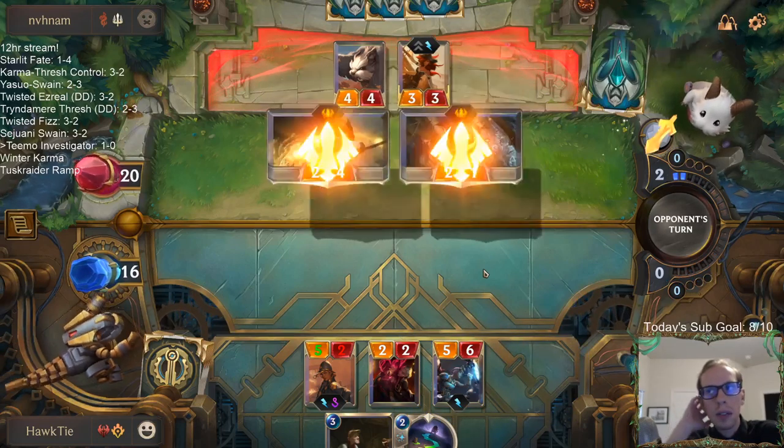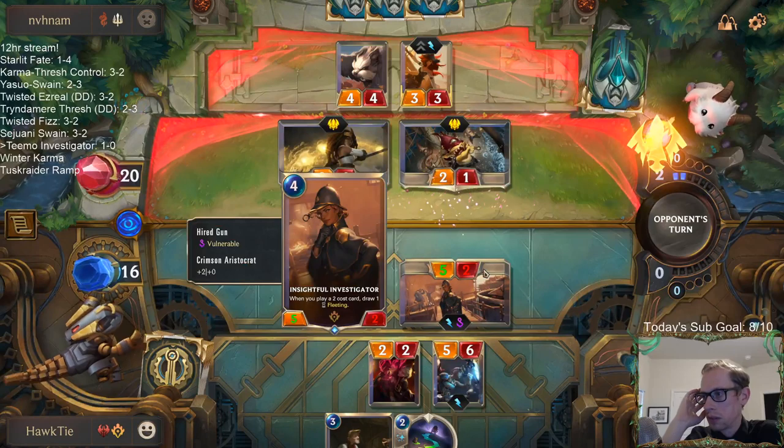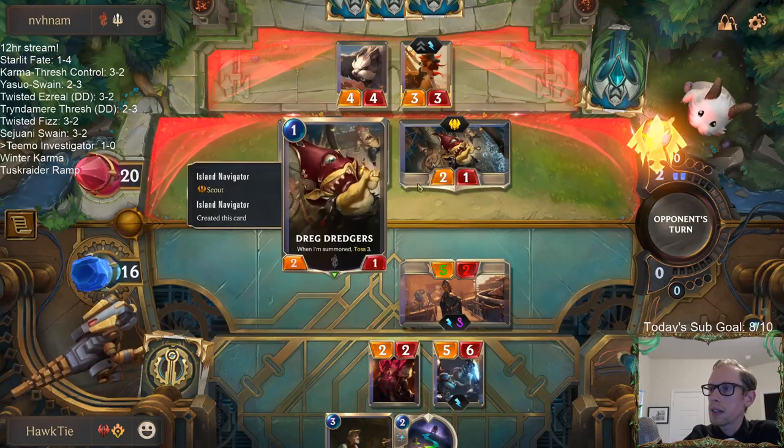I don't like the scout. This is our way. I don't like this.